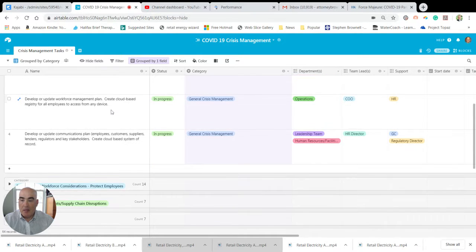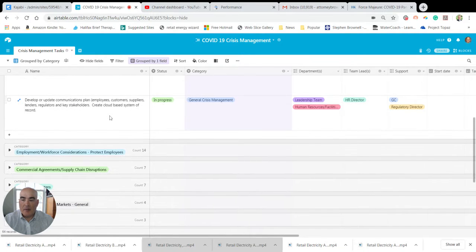I also have a suggestion that you develop or update a workforce management plan. This would be more of your day-to-day in-out kind of table, which you could use to track who is working from home, when they are working from home, and who's filling in if someone gets sick because of the virus, or someone has to stay home to take care of their family. Who's the alternate, who's going to be the point person, so that you have an in and out sort of table.